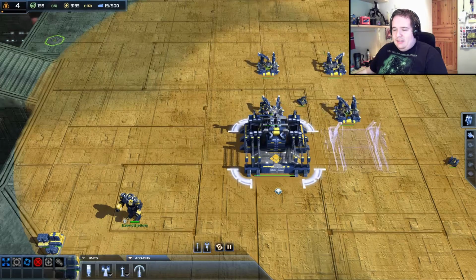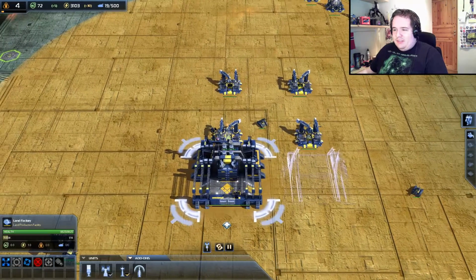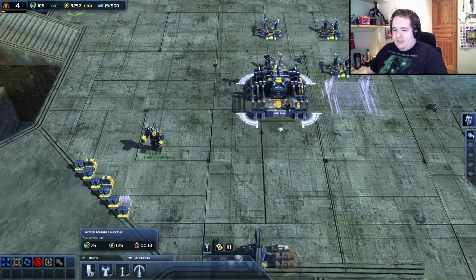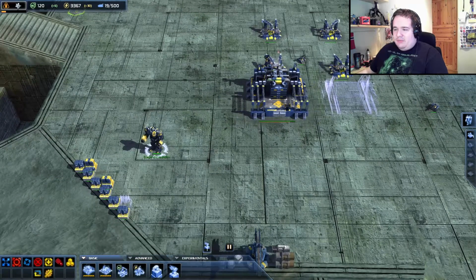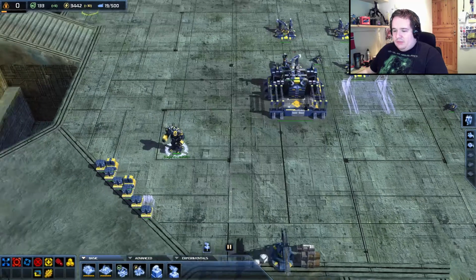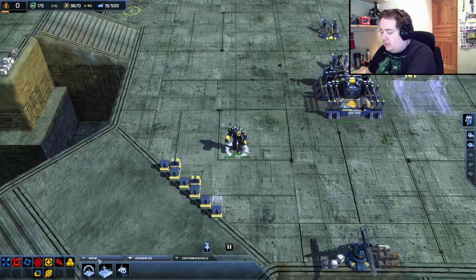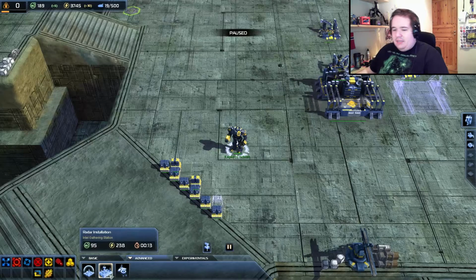Anti-air turret? Yeah. You can also upgrade these factories. So now I have a sensor on it. Now I get myself an anti-air turret. I can get myself a shield on it as well, but I won't at the moment. Let's see. I'm supposed to be able to pause the game, I think. Let's see. Pause button? Yeah, pause the game.